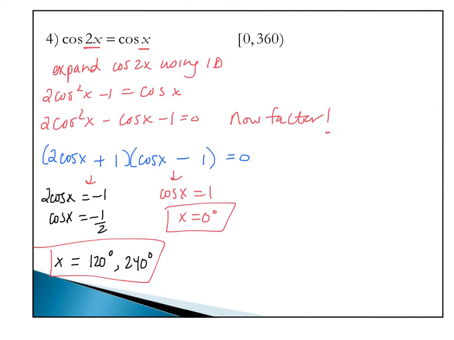Now one of the things that you have to be careful of is, just like before, if we end up getting solutions to one function that don't work in another function, we need to check that. However, cosine is never undefined, so we don't really run into that here. Also pay attention that my solutions are still in the interval of 0 to 360. At this point up here, when we expanded cosine of 2x, we no longer have a double angle identity, so we no longer have to double the interval.